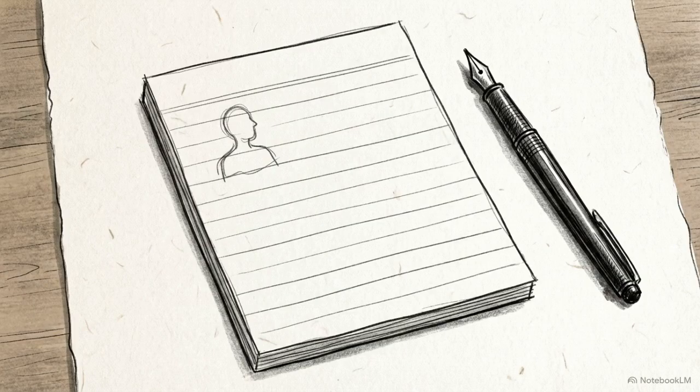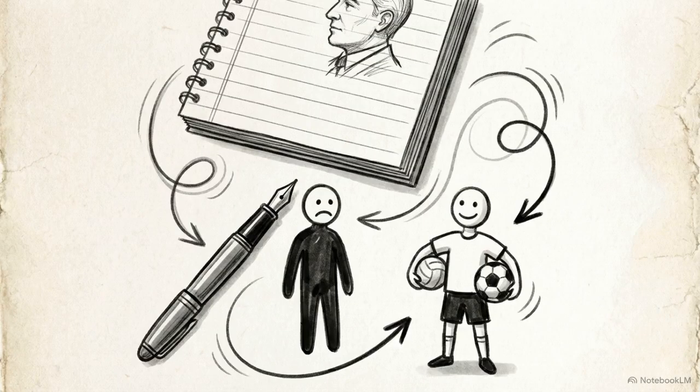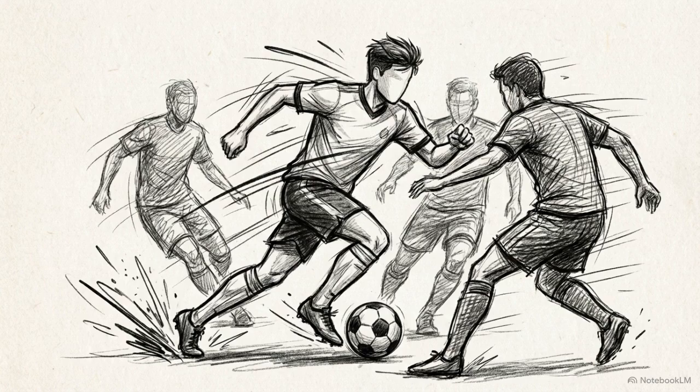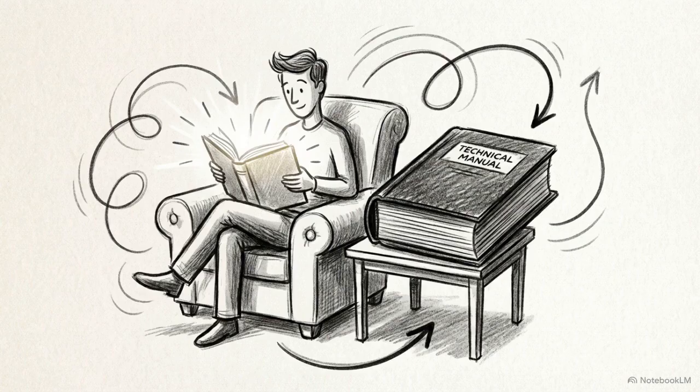Return to your notepad. Write down a specific persona who needs your product, their exact pain, and the concrete outcome achieved with your solution. People naturally care about another person overcoming an obstacle. They will tune in for a story of triumph, but they will completely ignore a dry list of technical capabilities.